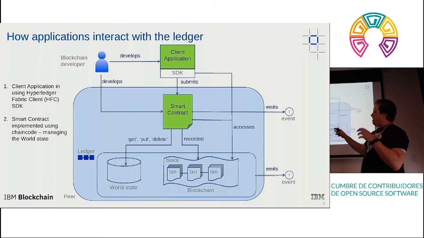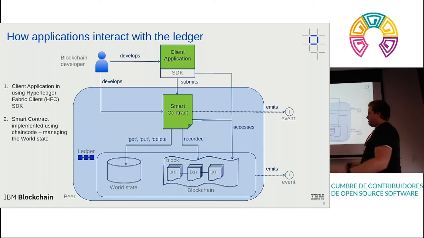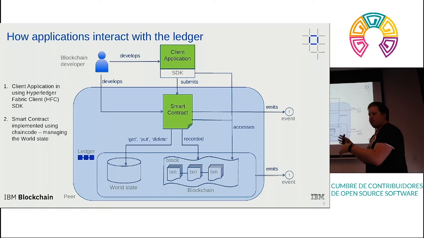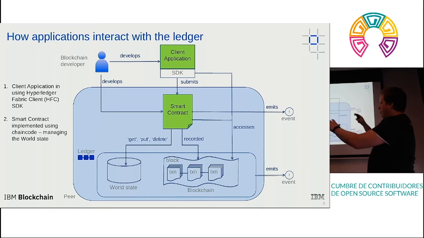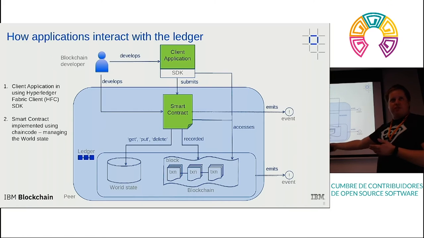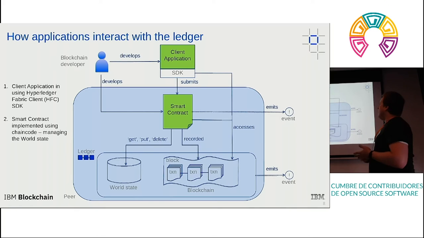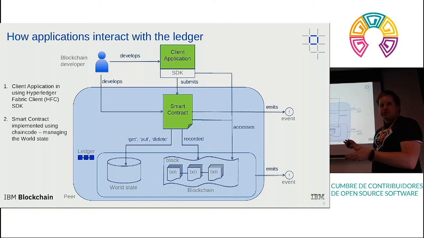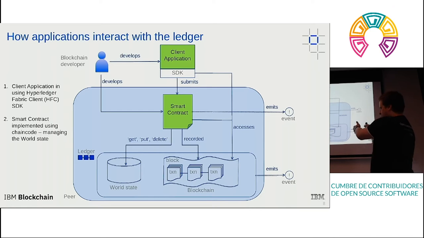is called the world state, and that has its own database, and that's pluggable as just LevelDB or CouchDB. I can't remember what it's called, but there's a smart database versus just a dumb key value store. But overall, the concept of the ledger in Fabric is keys and values, and so a smart contract interacts with the ledger by doing gets and doing sets and doing deletes, which is just a set with nothing. Basically, the smart contract interacts with the world state during a transaction, and at the end, when it finally gets validated, it is committed as a new block.